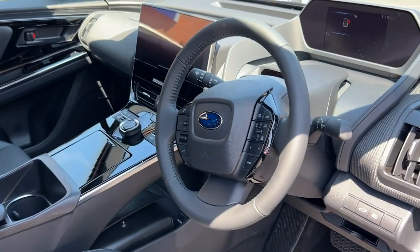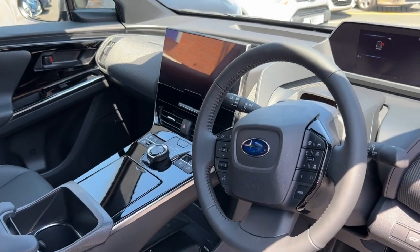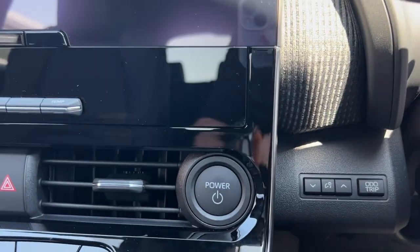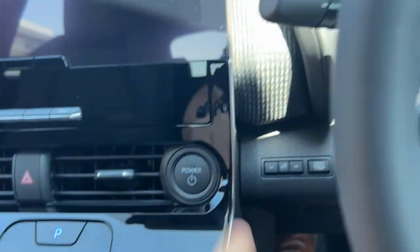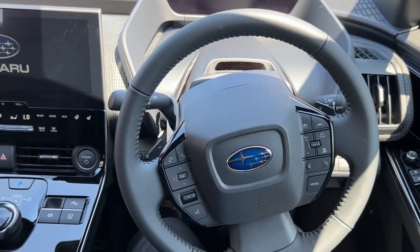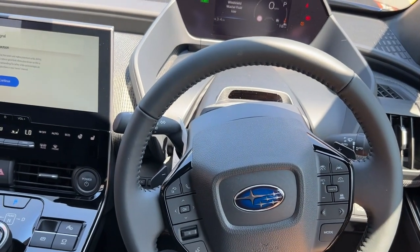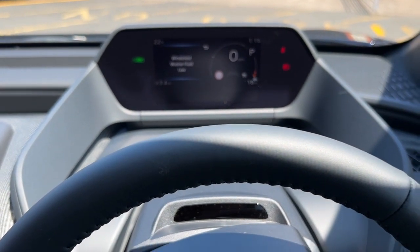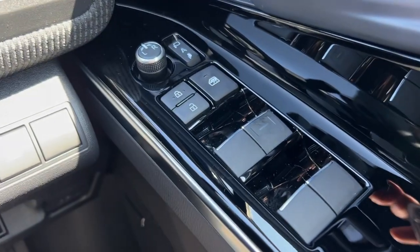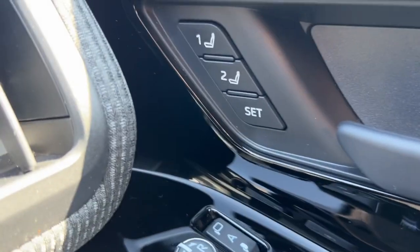Looking into the cabin here you can see it's a very modern cabin. So let's climb in and have a look. Firstly, it's a push-button start. The seats are electric and you'll see you've got this really strong-looking steering wheel. There's your display on the top — a digital display — and electric side mirrors.